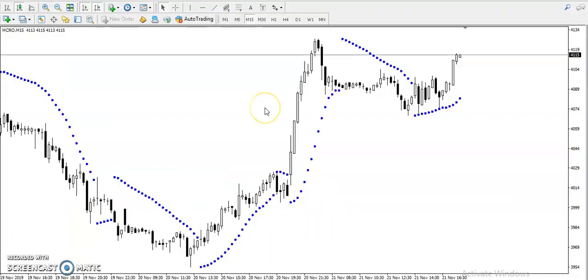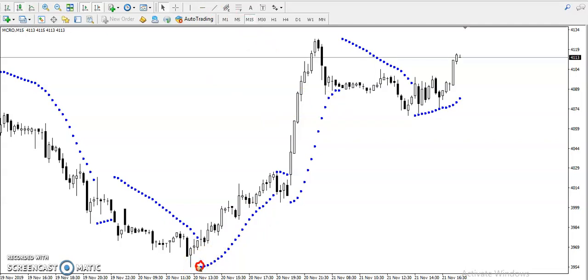Now you can see this is crude oil on the 15-minute chart, and I placed Parabolic SAR here. So now you can see when parabolic is appearing below this candle, when they form this candle, parabolic appears. So at that time, most of the people are entering buy. All right, don't do that. If you buy here, if you are lucky, then you will get the profit.